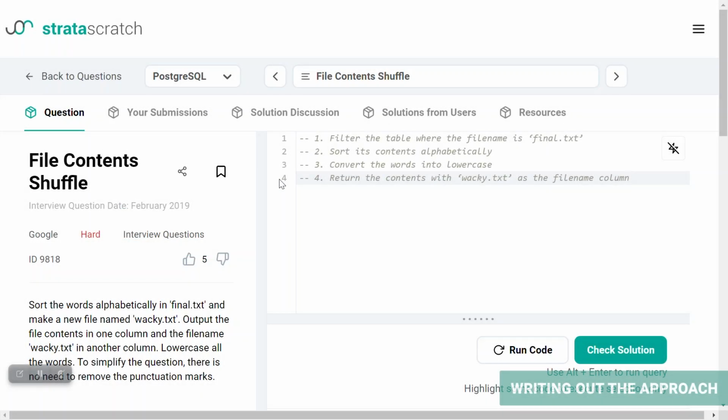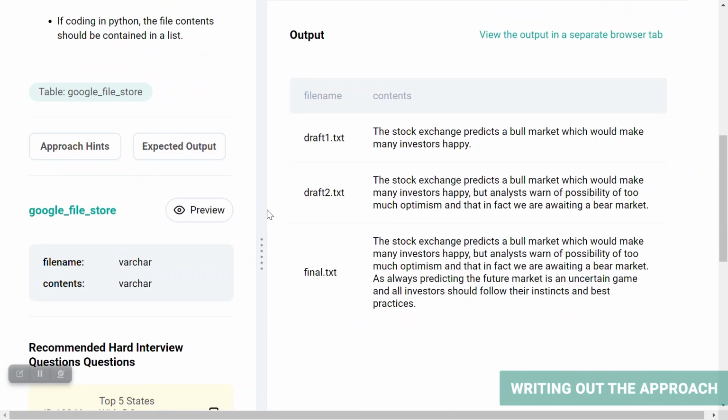While it sounds simple, it isn't as straightforward because the contents are in string format and are encoded in one row only. This is how our dataset looks. However, if we have the contents reformatted so that each word is on its own row, sorting this alphabetically will be easy. Let's transform the data for easier manipulation. We will convert the string into an array to recognize each word as an individual element. Then we can explode this array column-wise so that each element or word is represented as a separate row. This will allow us to do the usual sort through the order by clause.